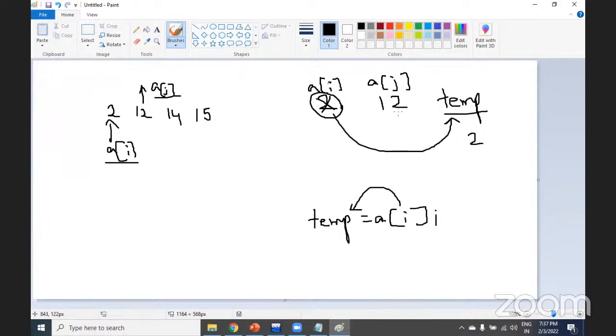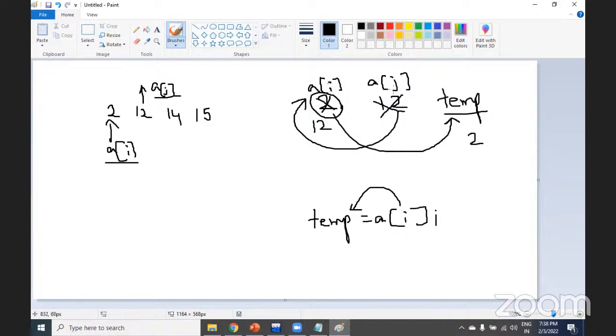Now, A of J is placed into A of I. Now, what is A of I? A of J is having 12. Now you don't have 12 there. That means what is the statement?